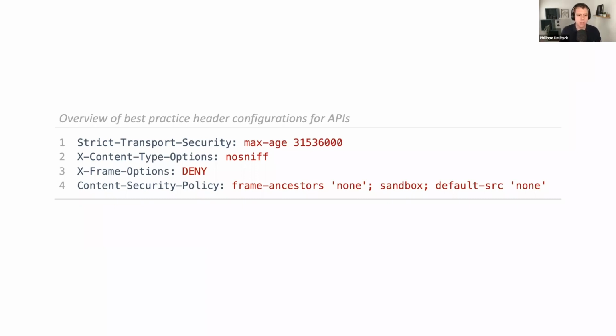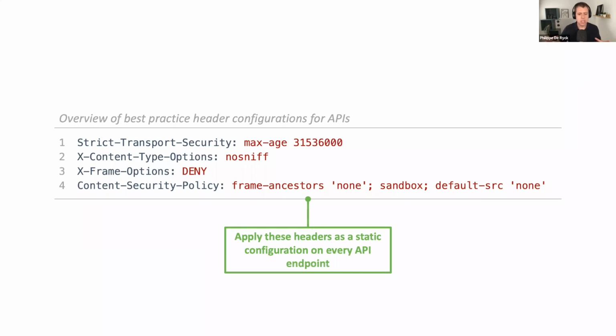And then number 4 is a content security policy, the strictest one you will find, by the way. And that one applies in case the browser mistakenly tries to render a response as HTML. That sandbox keyword you see there in the middle tells the browser, like, yeah, this is untrusted content at that point. You should not execute any JavaScript code, just turn it off and don't do a lot of other things either. And that's a very strong configuration. And it's not a core thing. It's a defense in depth mechanism. It's not a core security mechanism, but setting this as a static configuration will take out all of these weird browser-based side effects from some quirky attack scenarios.